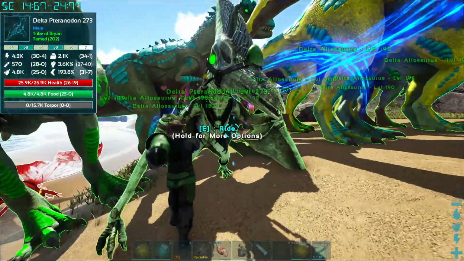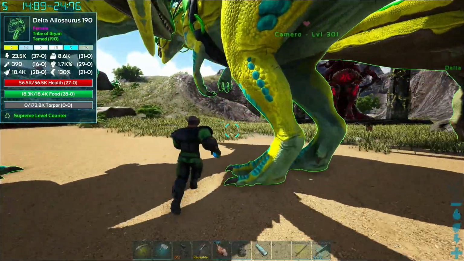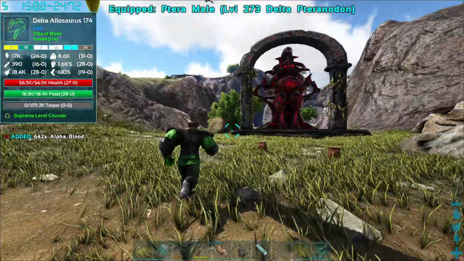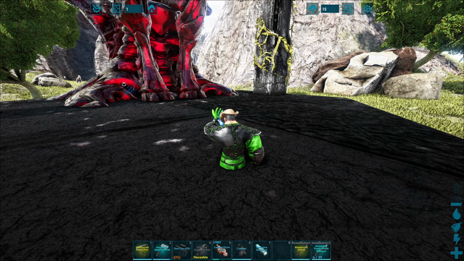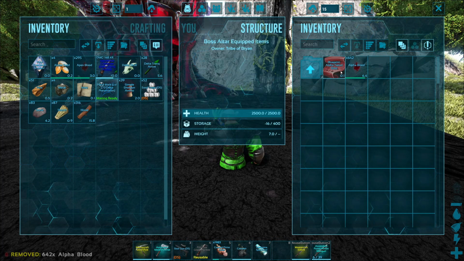Alright, we got everybody out. My computer is telling me, yo, are you sure about this? But you know what, we're gonna do it. We got all the blood we need. Let's do it. Oh god, okay. Let's find the thingamajiggy, put it in there and let's start it.